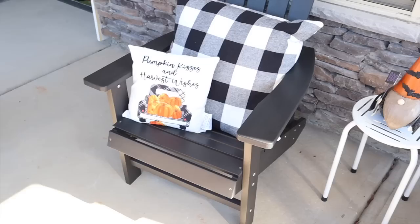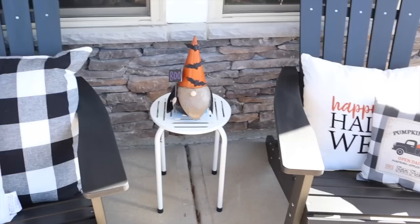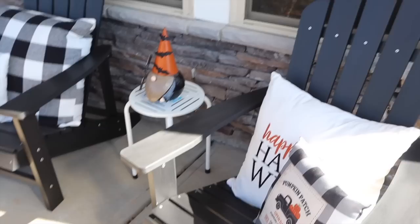All right, so while the nightstands are drying, I just finished putting that coat on them. I wanted to show you. I came home yesterday and Ariel had put some extra pillows on the porch, so I wanted to show you what they look like. Aren't those cute? It says pumpkin kisses and harvest wishes. I thought it was super cute to bring in more of the fall decor, and they match really well with everything else. I was like, that's so sweet of her. So yeah, that's what those two look like.